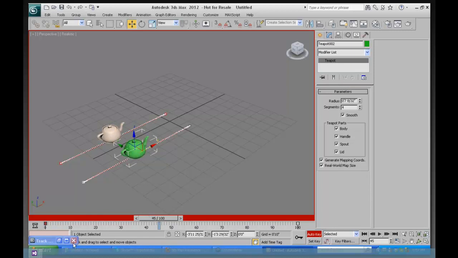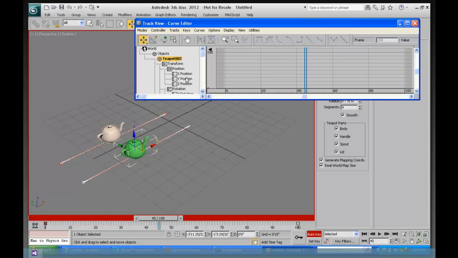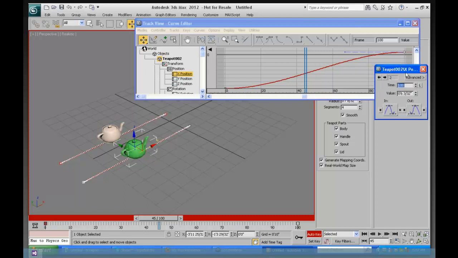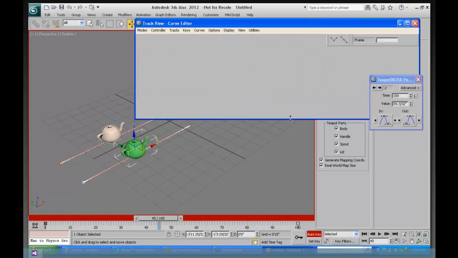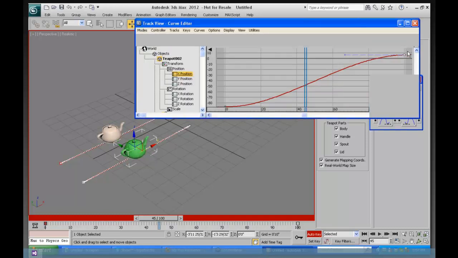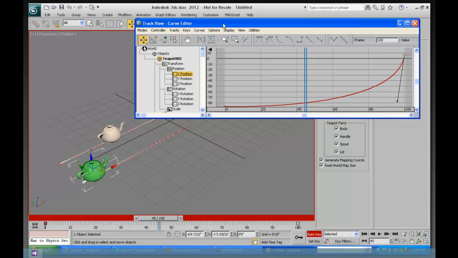If we go back to the track view and we choose its X position and we choose that, if I right click on it, you'll see I get the same one that I was looking at before. And I should be able to select it and change its handle like this. There we go.